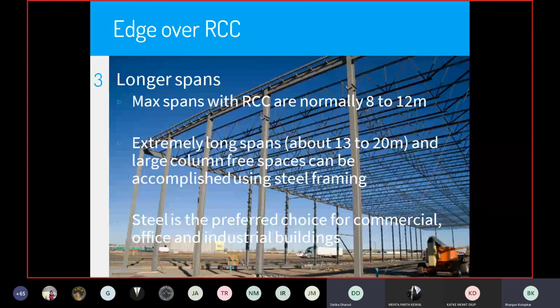Dalika, hi. So she's put a very good point that yes, prefabrication is also possible with reinforced concrete. Initially it was done for very few projects, but now it is being adopted on a large scale, especially in buildings for mass housing, for example slum rehabilitation centers and hostels, wherein there is a lot of repetition. You don't really want to play around with aesthetics, but the function is more important than aesthetics. In such places, prefabrication is also done in concrete. It's a very good example.